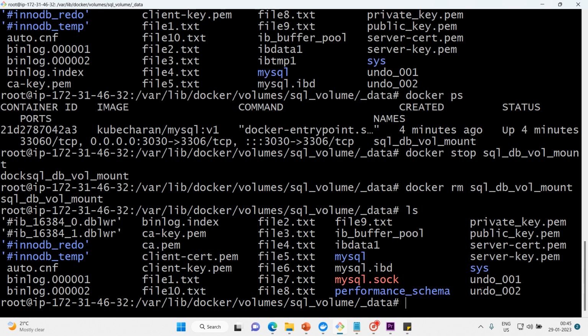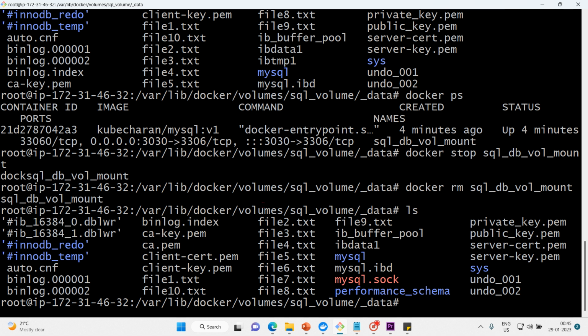If you remove the old container, all the blogs will be gone. Then if you create a new container, even that container should have the old blogs as well as the new blogs that you write. Yes or no? To do that, this is absolutely perfect. Now I'll show you that.